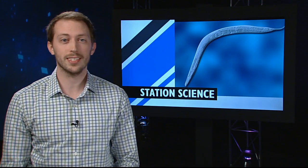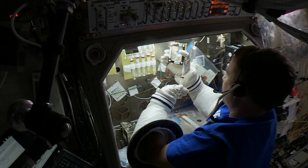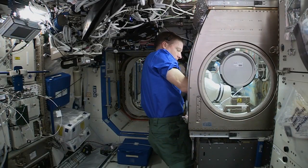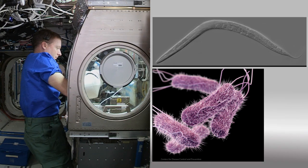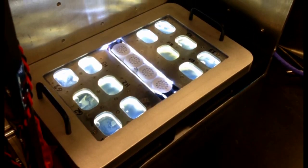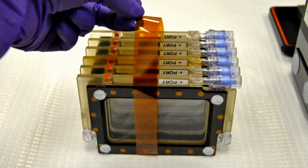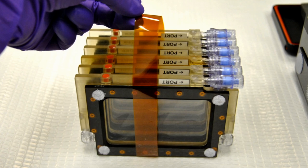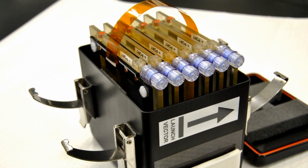And the station crew wrapped up one experiment on orbit that some unlucky people have personal experience with. Micro 5 aims to better understand the risks of infections in space explorers on long missions. The experiment studies groups of roundworms infected with salmonella, the common cause for food poisoning. Learning how the worms and salmonella react together in microgravity provides a ground floor to start developing vaccines and other new methods for treating infectious diseases for people in space and down here on Earth.